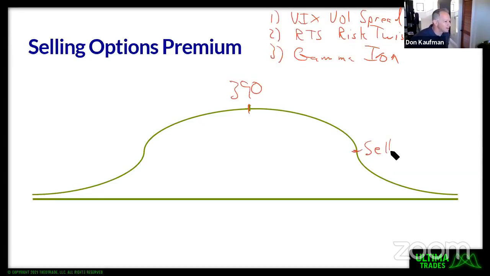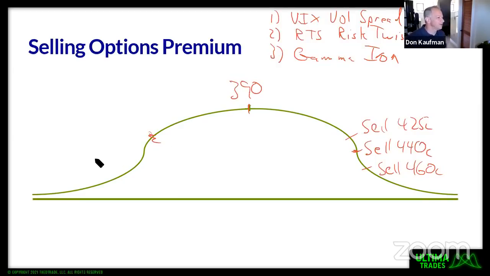I'm going to go out and sell, for instance, a 440 call. Doesn't matter what I collect on it. I'm also going to go out there and sell, let's say, a 460 call, but that'll be in a different expiration. I'll also sell, for instance, a 425 call, different expiration.